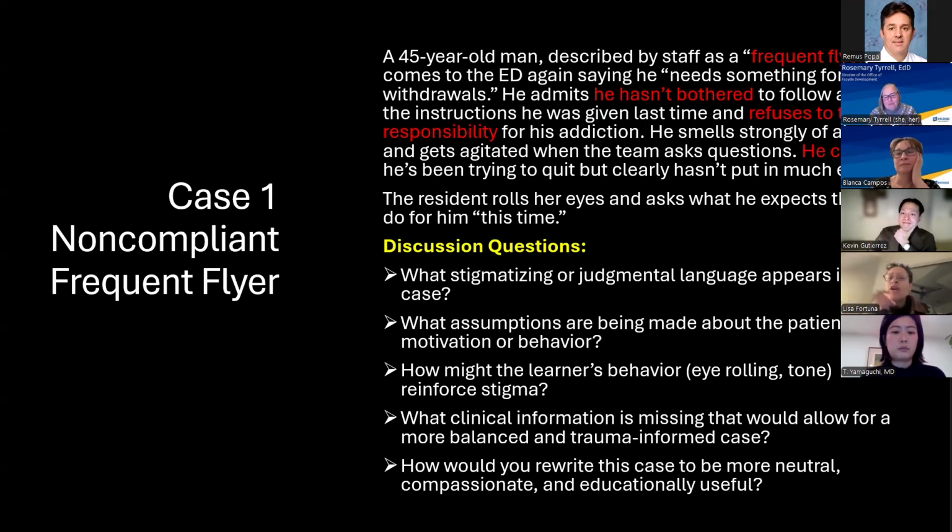We just sort of jump right to, and they're always here. What are we going to do for them? You know? And it kind of closes down opportunity for real care. And I think that when you say someone claims, you're implying that they're not being honest. So a more neutral way of saying that is he states, and just report, describe what's going on rather than putting those judgmental terms in there. So I think those are, that's one. I'm going to ask somebody else to read this next one.